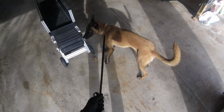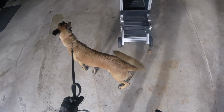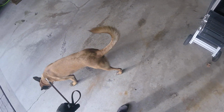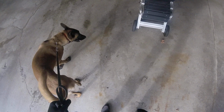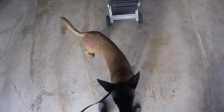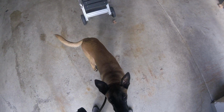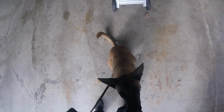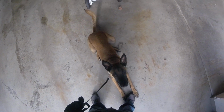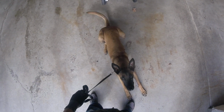Pulling away like this, getting disengaged, is going to get him put in the kennel. So he only has a couple more seconds before I put him away if he's going to check out on me like this. He comes back to me, I reward him. Yes. Hands at the side. Yes.